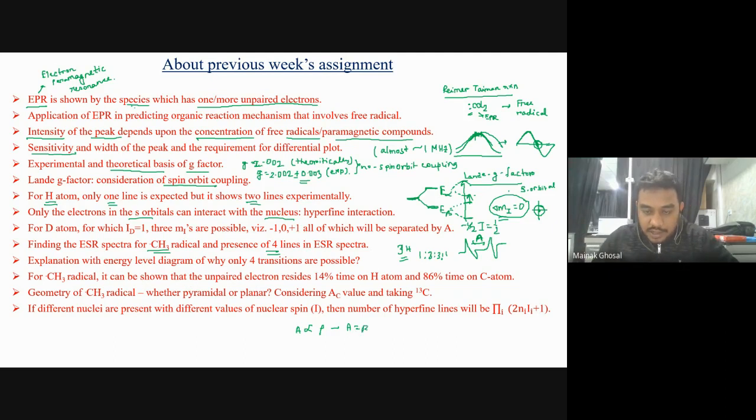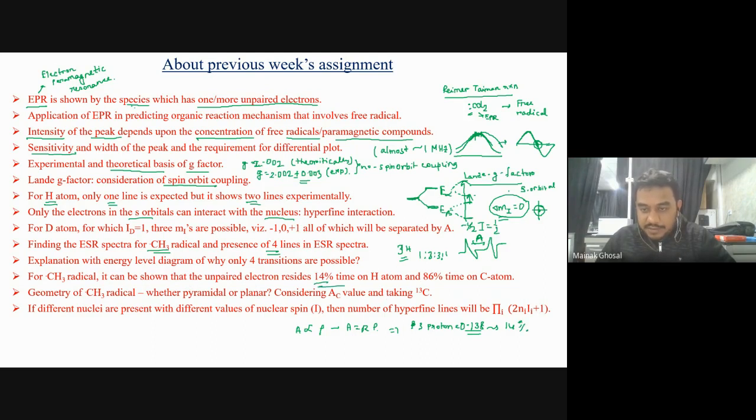A equals R into rho. Okay. Now if you put all the values, it was shown that rho, the total electron density for three protons, comes to be 0.4146 or 0.138, like that. So from that you can say only 14% of electron density is present in hydrogen. So most of the electron density is present on the carbon atom.